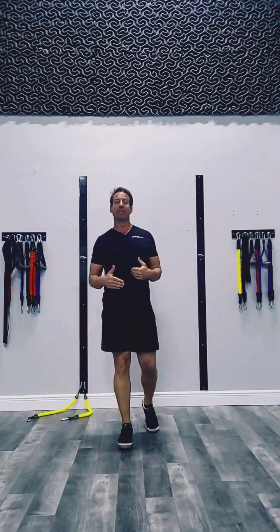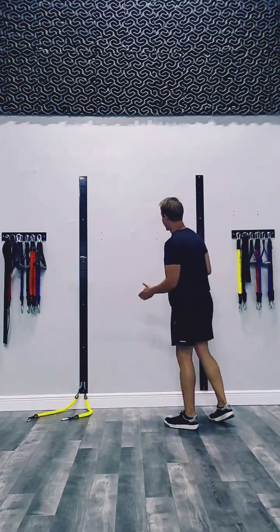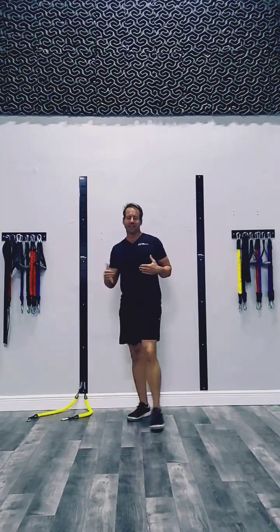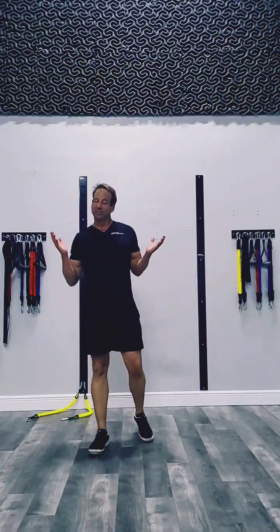Finally, a more obvious advantage to having the pro version is that you can work out with someone at the same time. You can do that with one unit, but it's just really nice to say, let's say you have your spouse working out with you or your child. One of you could be doing a movement here, the other one could be doing a movement here, right? And you can flip-flop back and forth if you want. You have twice as many bands. So just something to think about.